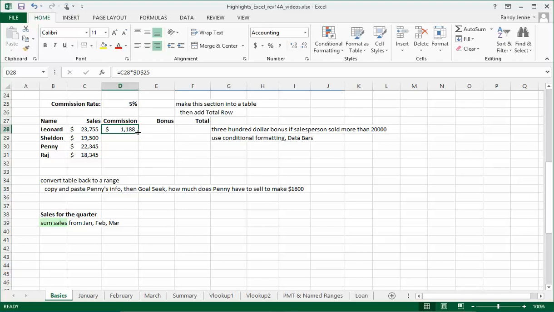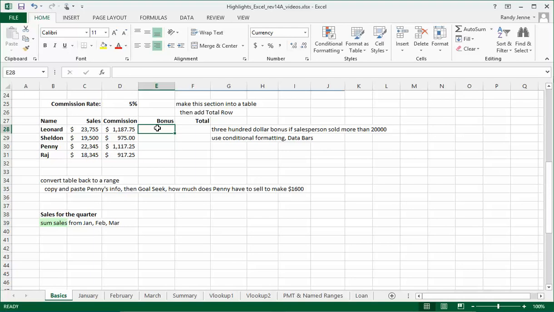I'm going to double click on the fill handle to fill that down. You can see corresponding amounts for the other 3 salespeople. The formatting is not ideal. Some of the cells have decimals and some of them don't. So you could clean that up a little bit by changing the format to, for example, the comma format, which would put an even number of decimals on all of them, or the accounting format, which would add dollar signs.